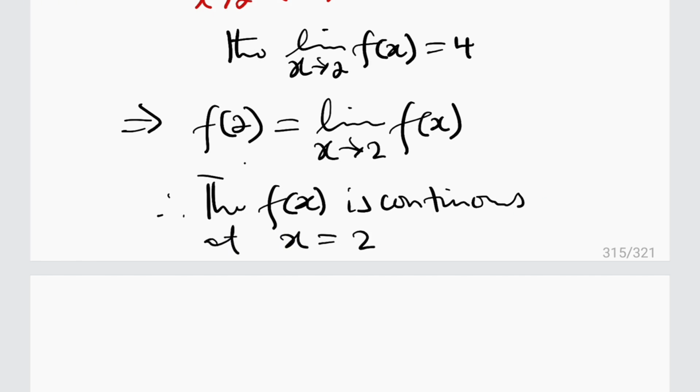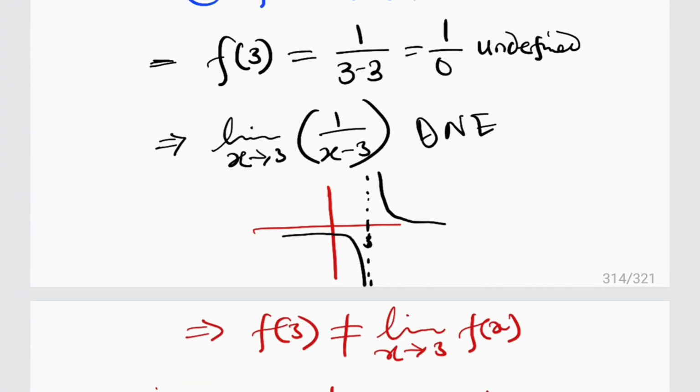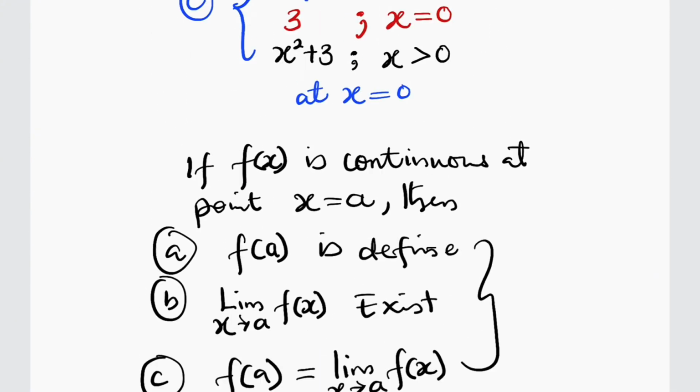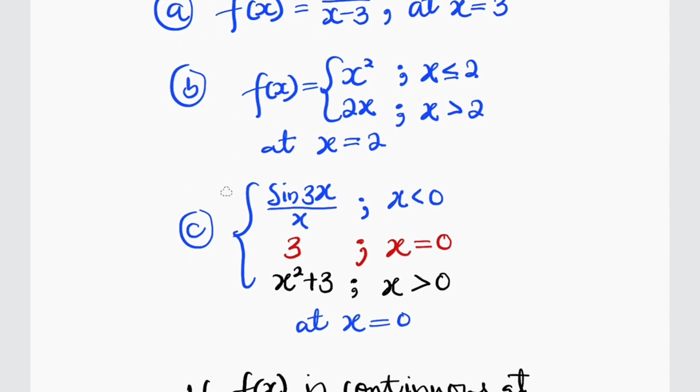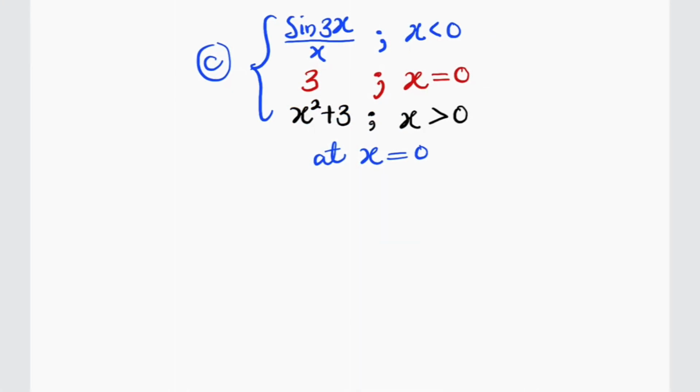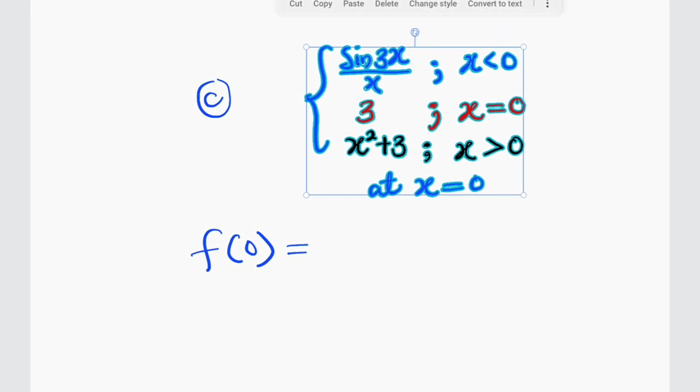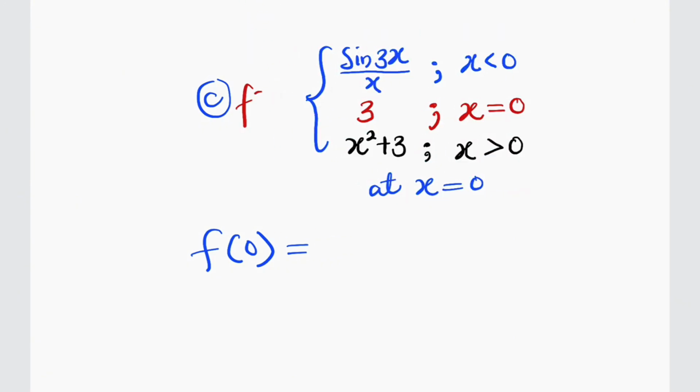Yes, we are done. Now let's move to the last question here, which is also a piecewise function. Let me copy that. All right, the first thing we need to check is f of 0. F of 0, where should we plug in 0? Look at the three conditions, because this function, I'm supposed to write it like this. Let me make a correction. It's supposed to be f of x equals this.